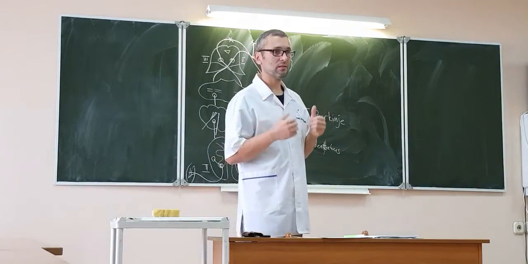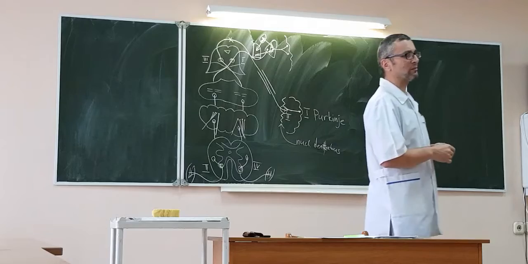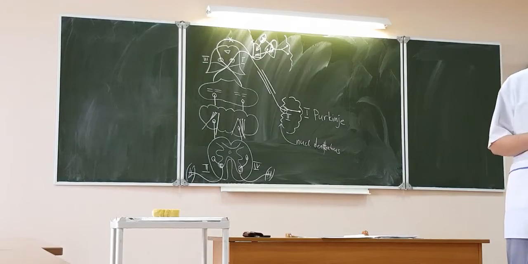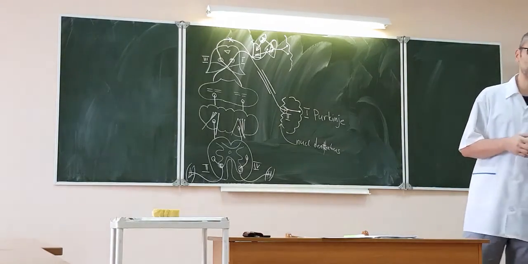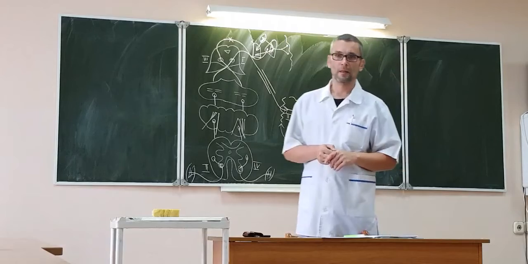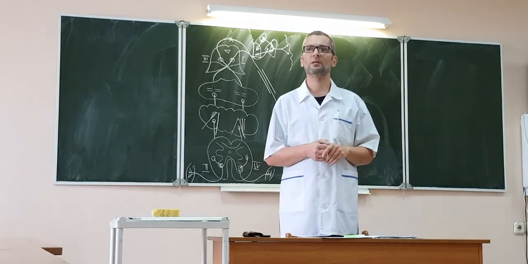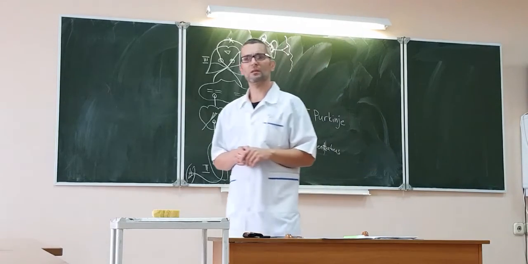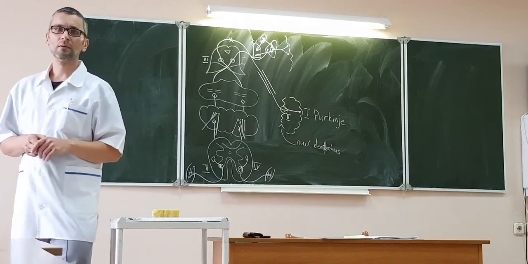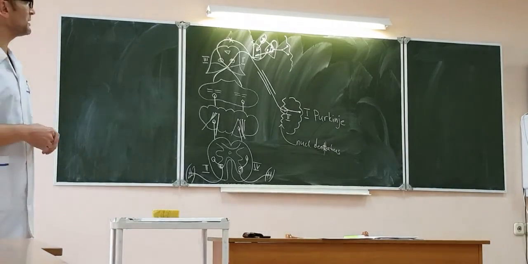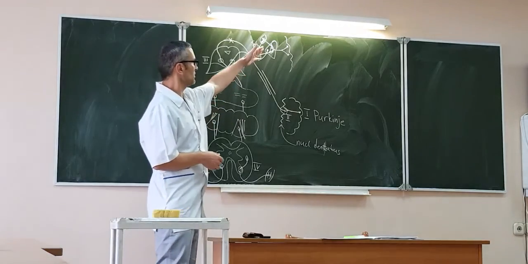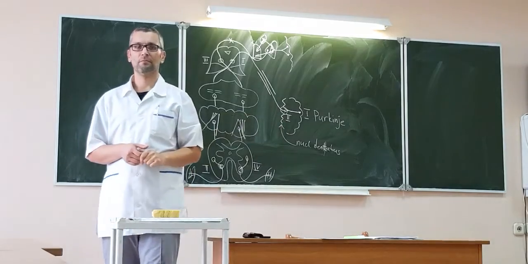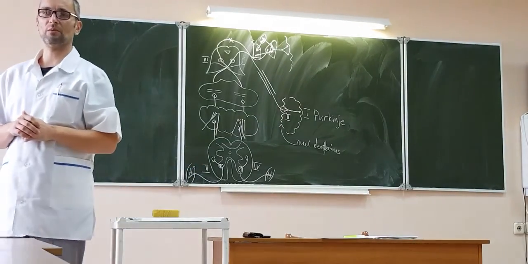Questions? Did you understand this? The pyramidal system is not so difficult. I hope you understand it yourself. But usually the extrapyramidal system causes some difficulties. So we need only these two tracts for the extrapyramidal system. We want to study only these two basic tracts: the tract of the extrapyramidal system from the cortex of the brain, and the cerebellorubrospinalis from the cortex of the cerebellum. Just these two basic tracts of the extrapyramidal system.